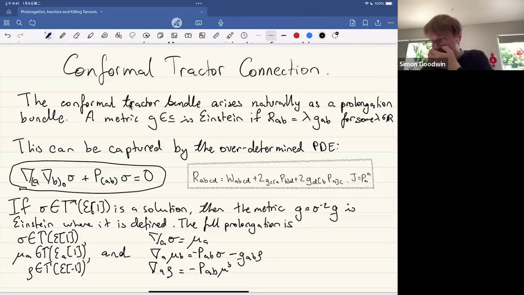Yes, I can give all the references. They should have been given in the talk, really. That's my fault. The projective stuff, as I mentioned, is in a paper of Rod and Thomas Leistner's called Invariant Prolongation of the Killing Tensor Equation. The conformal Killing prolongation is in a paper by Rod, Jonathan Kress, and Thomas Leistner called Conformal Killing Tensors and Their Killing Scales, which I believe is on arXiv. And there are a couple of papers by him and Heather Macbeth, which have been very helpful in writing this talk. But do I have them on hand? He's probably already provided the reference, so I'm going to hope that he has.